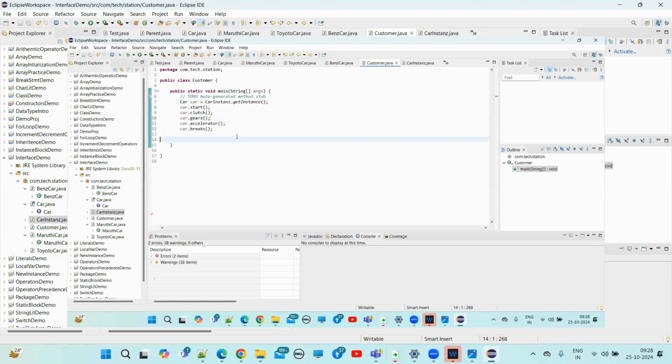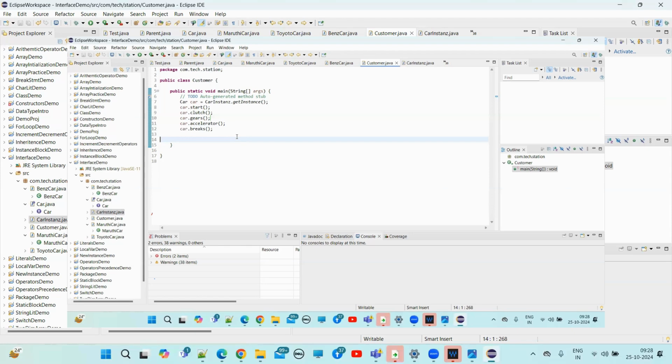Like this, the customer is using the car object. Now, does the customer know anything about the implementation of this car? No, sir. This is the customer class.